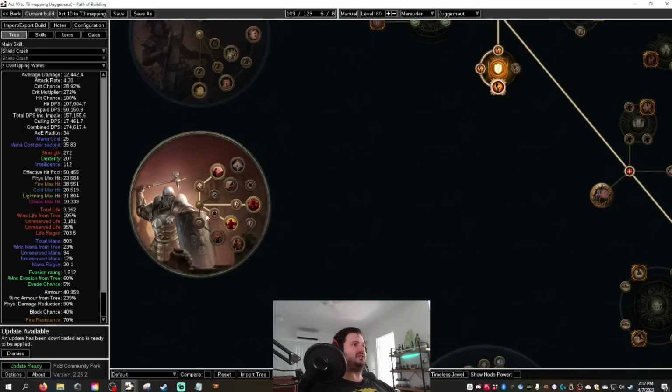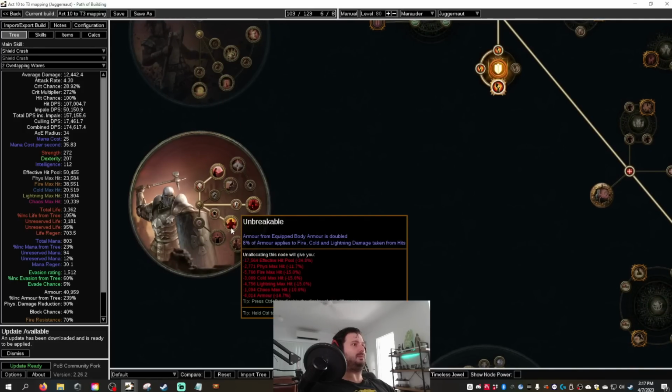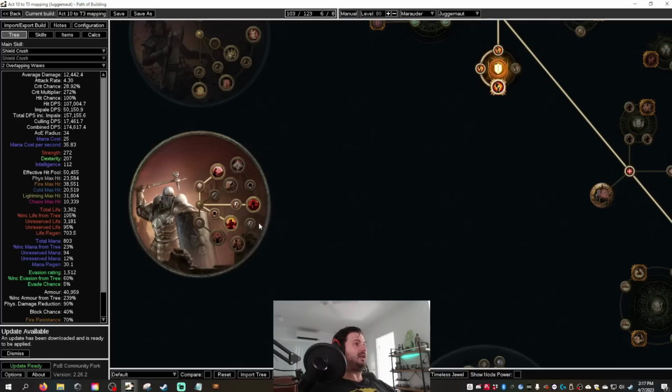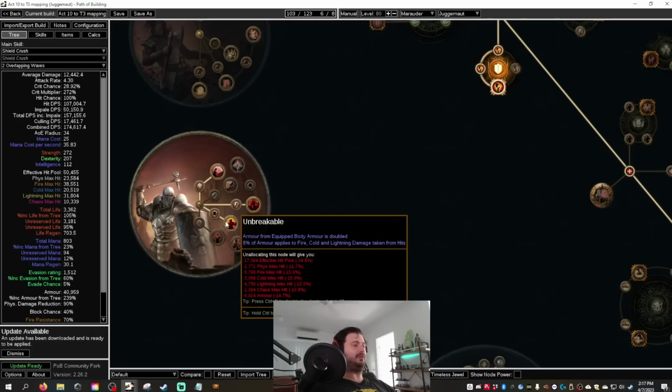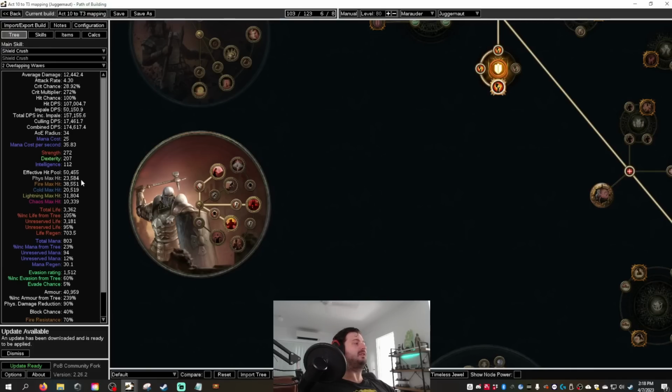And one of the other things that really makes this build more defensive, funnily enough, is Unstoppable. If you get to this point, depending on the way you feel, either Unstoppable or Unbreakable. Unbreakable, if you've got higher armor, is going to provide a lot more defensiveness for your resistances, as long as you have your resistances capped. If your resistances are not capped, you're going to have a bad day.